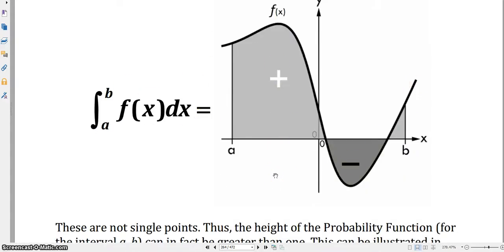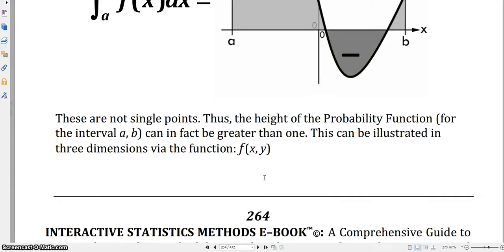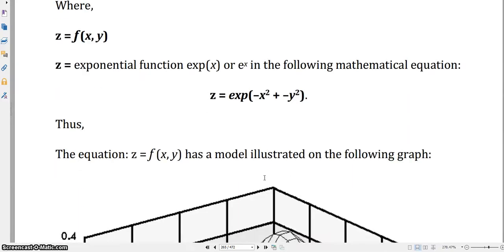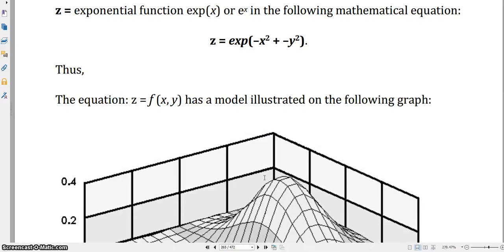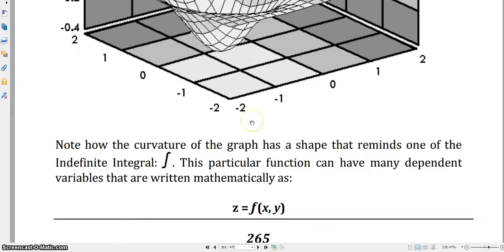So this is where integration comes in, and mostly what we want you to do is just read this and understand that it's a layered process as you're moving down to understand how the normal curve is formulated. So we know that our integral allows us to graph things on a normal curve, and as we go further, when we look at things in terms of x, y, and z in a Cartesian coordinate graph, we begin to see that same three-dimensional representation of that same curve and where the area is. You see the gray areas, and that's described in the book.